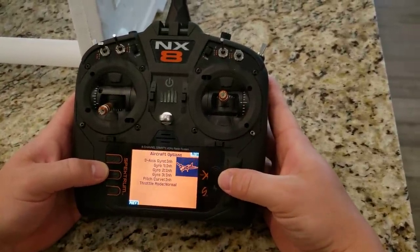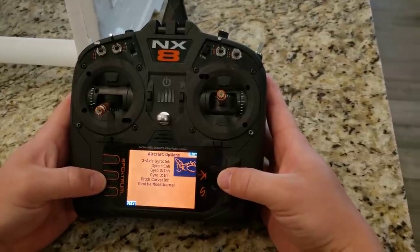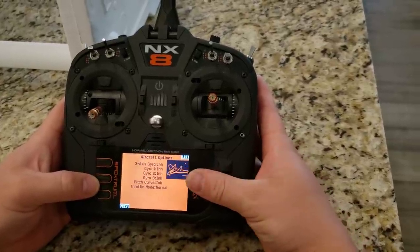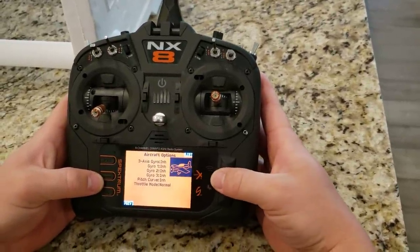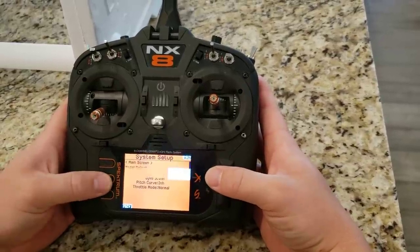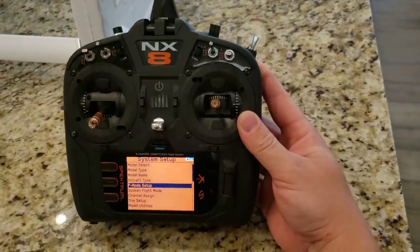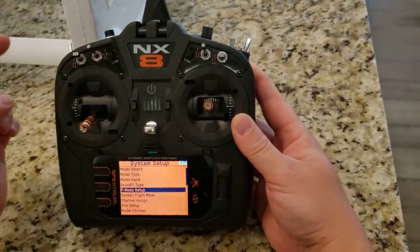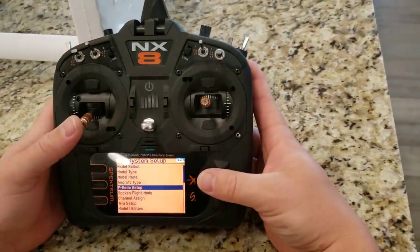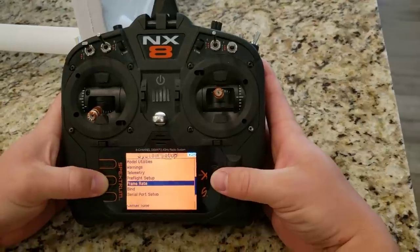I'm gonna scroll over and change this to like a jet. That's good enough. Well, actually they have like a Habu later on. I like putting the picture so that I can remember what it is easier. Yeah, that's probably the best one right there. And if you get into the iX lineup, then you can have physical pictures that you take either with the iX20 that has a camera built in, or an iX12 allows you to put in your own. Okay, so channel assign, we're not gonna mess with that yet. And we'll just walk back out.